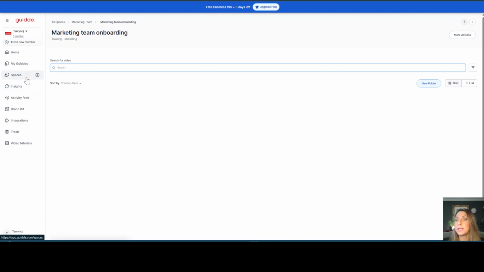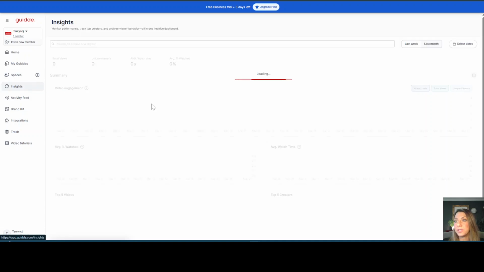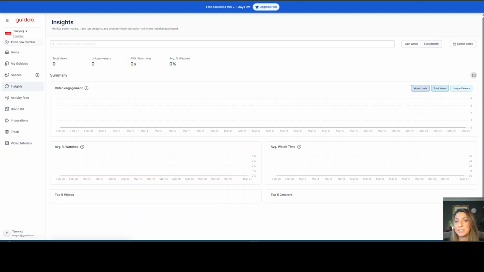Now, in terms of some of the advanced features, I do like that they've got an insights dashboard. To note that this is not available in the free plan, because we're trialing out the business version or the business plan. If you are needing advanced capabilities into analytics, I would recommend looking at the paid or the tier pricing plans for your use as well.